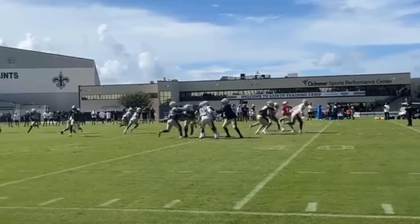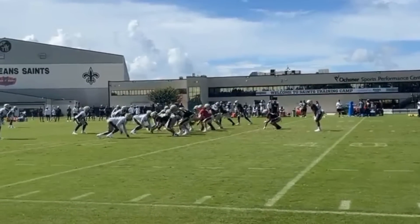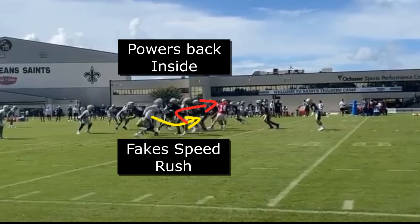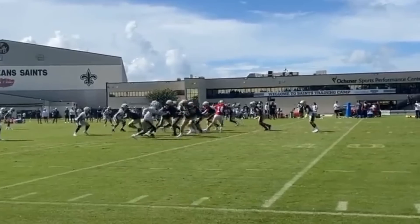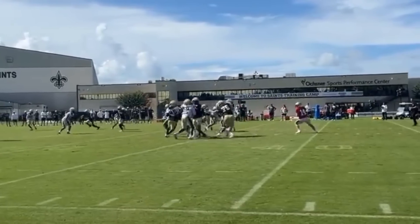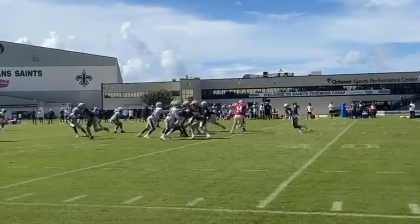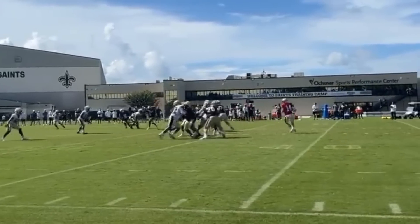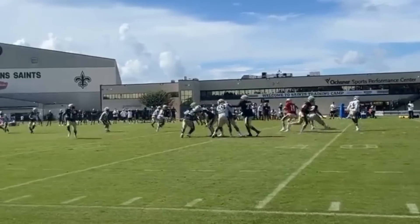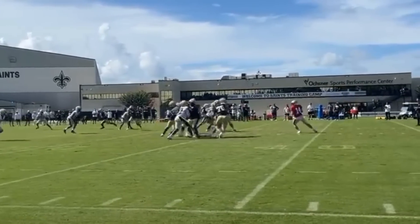In this first play, Trevor Penning clearly loses. Taco Charlton gets to the inside and this technically would be a sack in a real game. Penning actually does a nice job exploding out of his stance, but the defender gives him a fake to the outside and then powers back to the inside, and Penning over-sets on this play. He's a rookie and will improve, and if you're going to lose reps you want to lose them in practice. He needs to realize that when over-setting, he must be ready with that inside hand. Trevor Penning needs to work on that right hand to slow down inside rushes. This was something from his college tape that often led to holding and losing, and the coaches will want to focus on him defending that inside move.